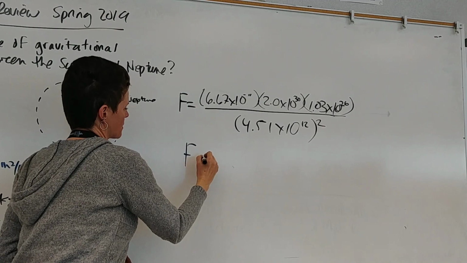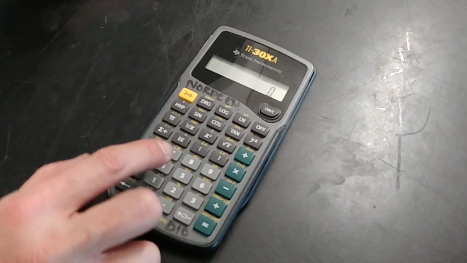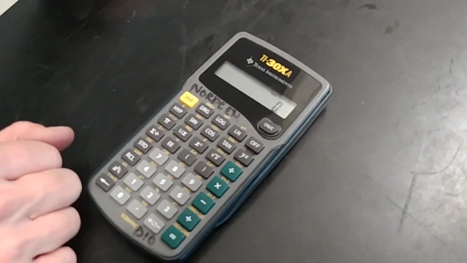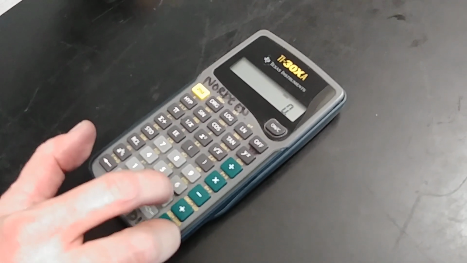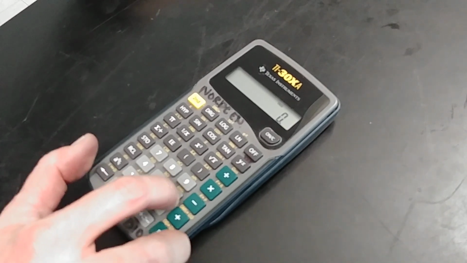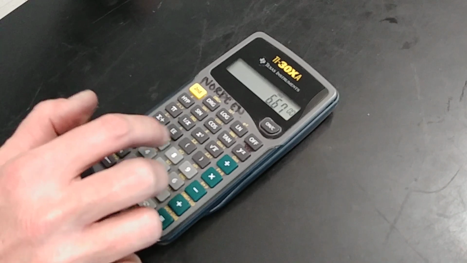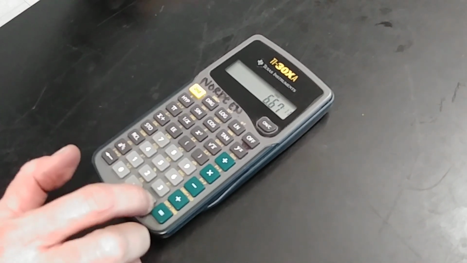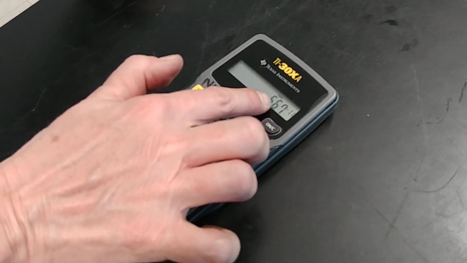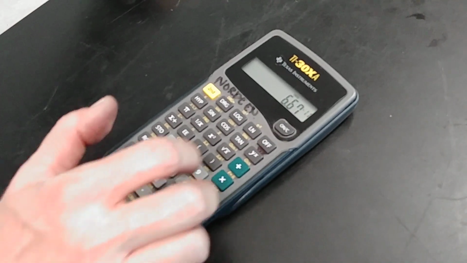Now to get my final answer, I'm going to go to my calculator. Notice on this calculator, there's a button that says EE. That's going to help us do scientific notation. So entering in our numbers, here comes the gravitational constant. The coefficient, 6.67, enter that first. Then you hit EE. Now it wants the exponent, on the 10, which is negative 11. So this says to the calculator, 6.67 times 10 to the negative 11. Coefficient, exponent. Now this number's entered.